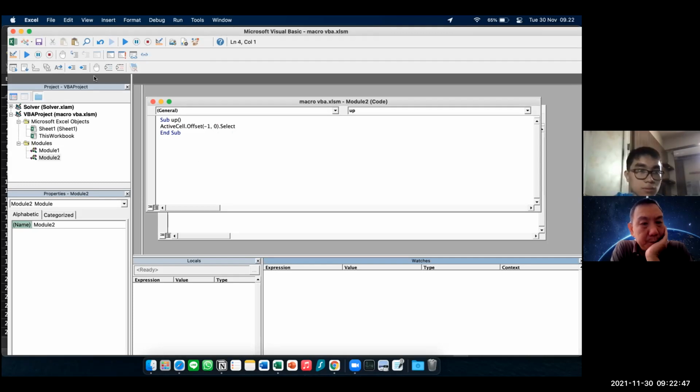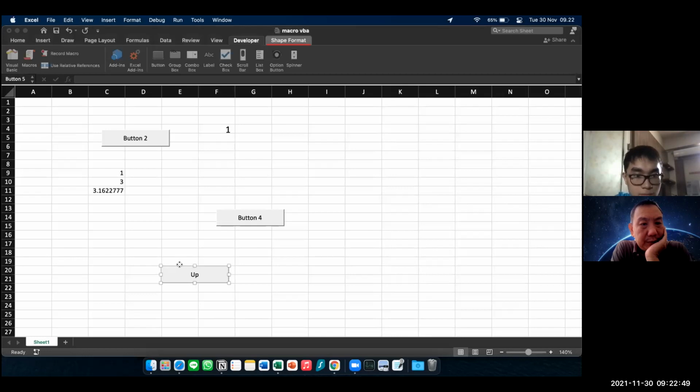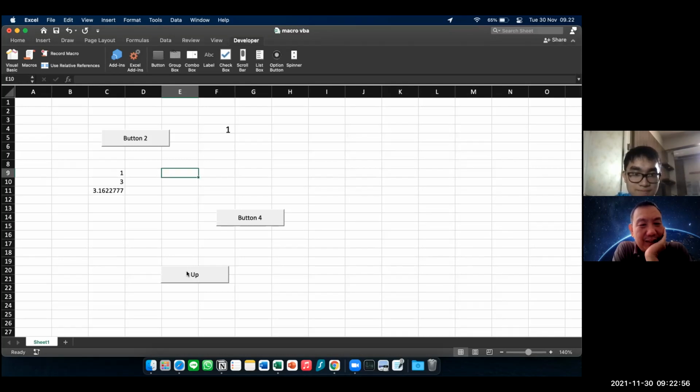Finish. Oh yeah, okay. Now, it moved. Oh, yeah, very good. Right. Whatever your cell is, it will move up, up, up. Okay. So you can make it move up, down, left, right. That is the simplest thing.